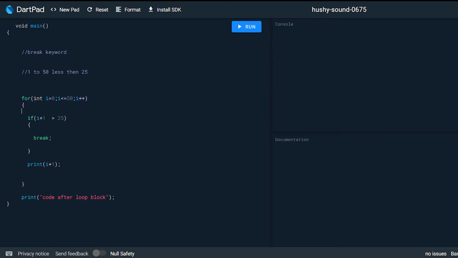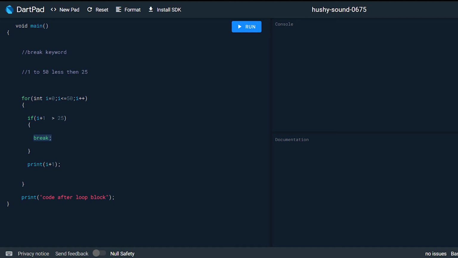So for that we create the condition using the if statement that if i plus 1 is greater than 25, and inside the condition we write the break statement. This break statement will break the loop immediately.